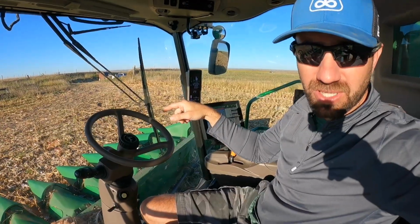Right now, this field's doing about 115 bushel to the acre, just to give you kind of what some of our dry land will do. We plant it at a lower rate, about half to 60-65% of what we normally would with irrigated fields. So getting this out just because of stock quality, and plus it's drier, we're just taking advantage of that drying discount. That's why we have the corn head on this time.